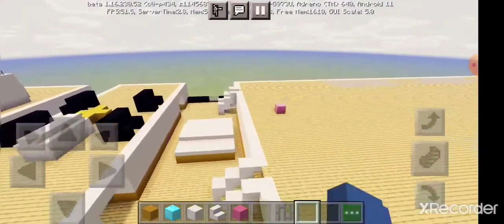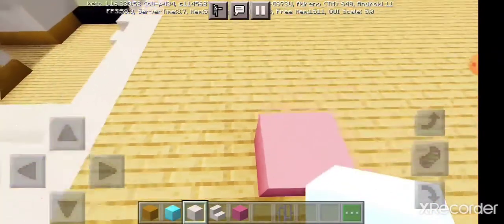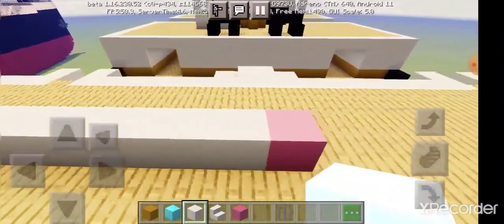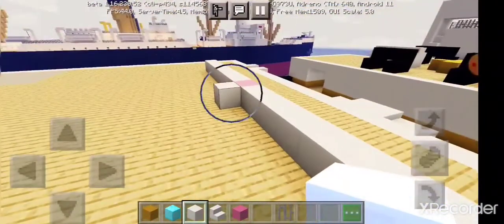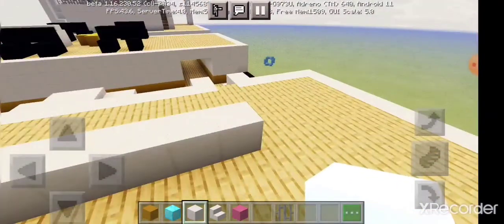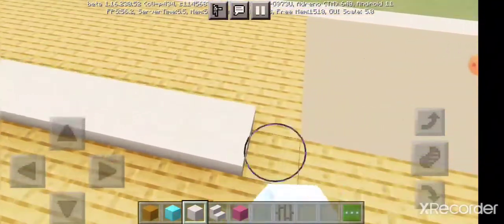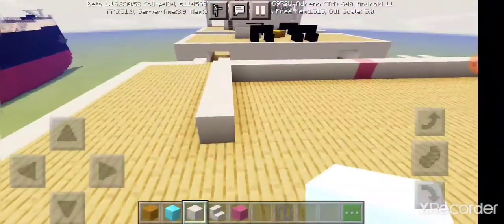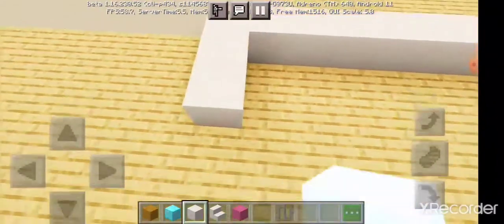So you wanna come to the center block here, and you wanna go from the wood, go four back, build on the fourth block, then build eight either side. 1, 2, 3, 4, 5, 6, 7, 8. You want to go 14 back. 1, 2, 3, 4, 5, 6, 7, 8, 9, 10, 11, 12, 13, 14, and 2 in.